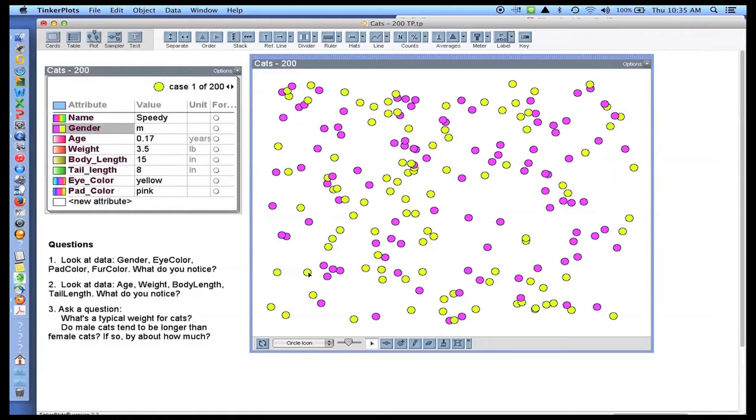So I'll click on a dot here and watch the table over here. That's Trooper. And here's Lucy. And here's Pink Lady. So each of those is a case, and I can also have open a spreadsheet-like table, which will be linked. So there are 3 things that link together when you're doing it. And I think it would be very important when students are first starting to use this software that they understand the links between all of these different representations.